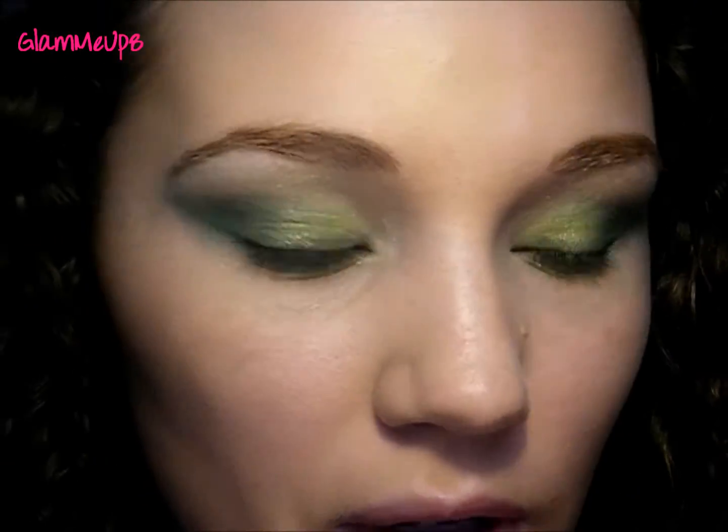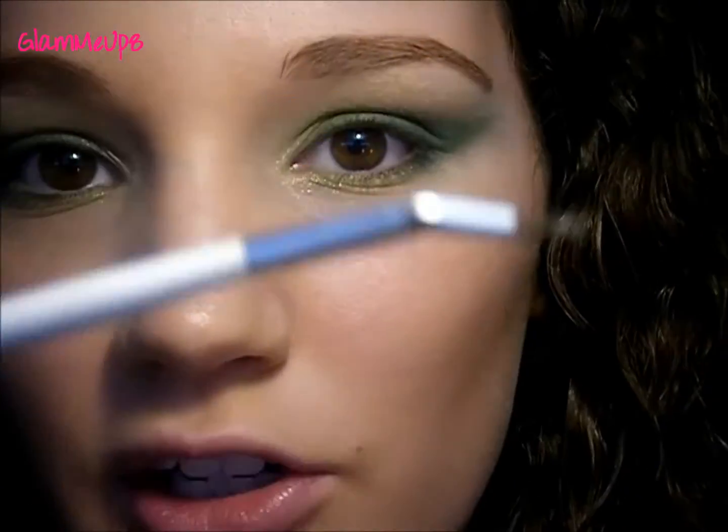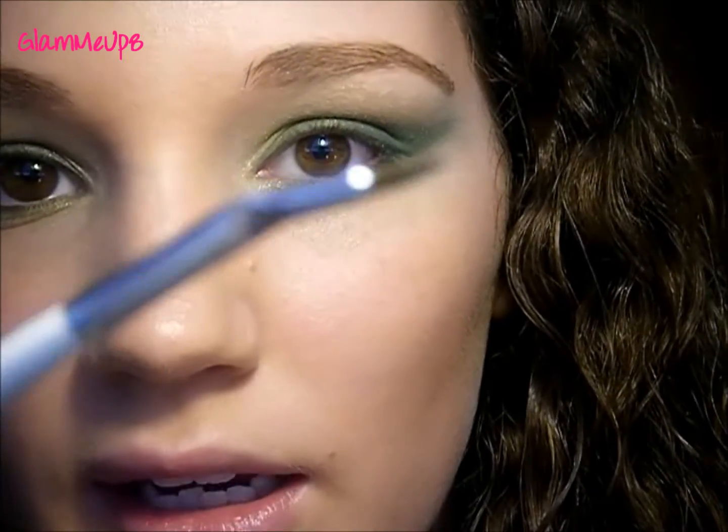I am going to be having pictures and stuff, so now I'm going to go ahead and apply my liner. I'm going to be using a gel liner, and this is a Maybelline EyeStudio one in Blackest Black. I don't mean to use all Maybelline products, but I really love their eye products. And I'm just going to be taking my Sonia Kashuk bent eyeliner brush, and this is a very skinny eyeliner brush, and it's bent so you can get in there easily.